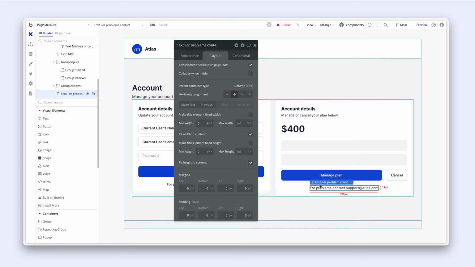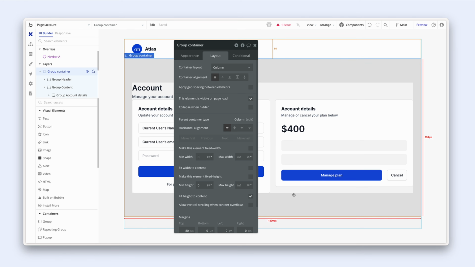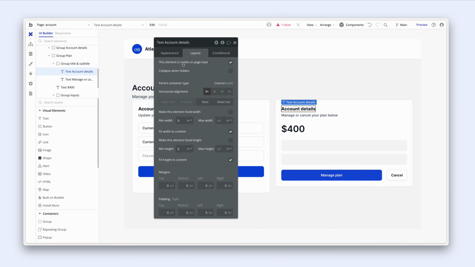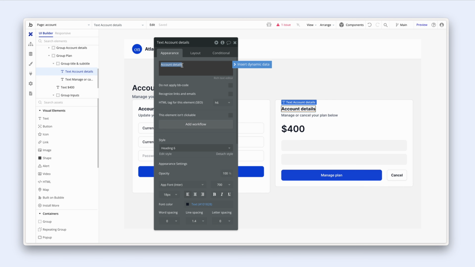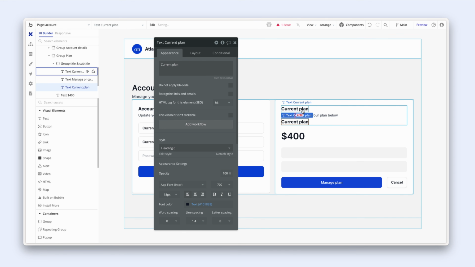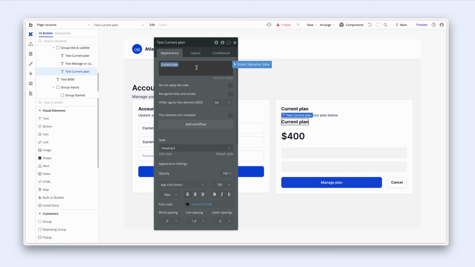Okay, and we don't need this down here. I'm going to change account details to current plan. And we will create a little toggle here as well. So this will be current plan. I'm going to duplicate this. This will say invoices.